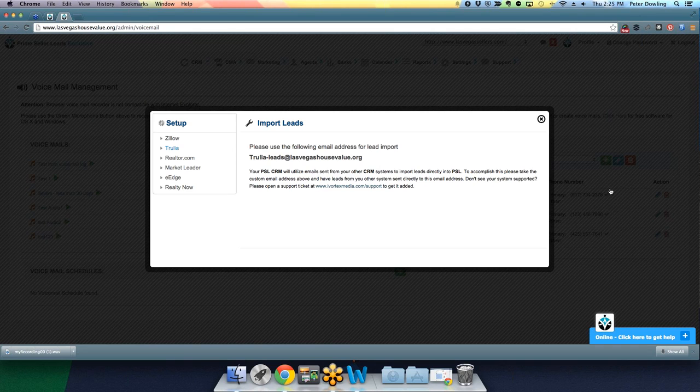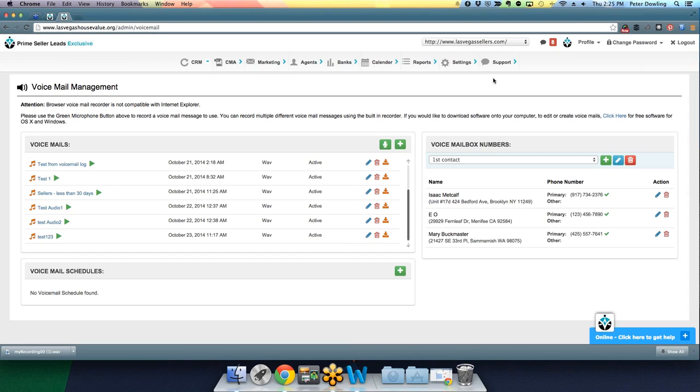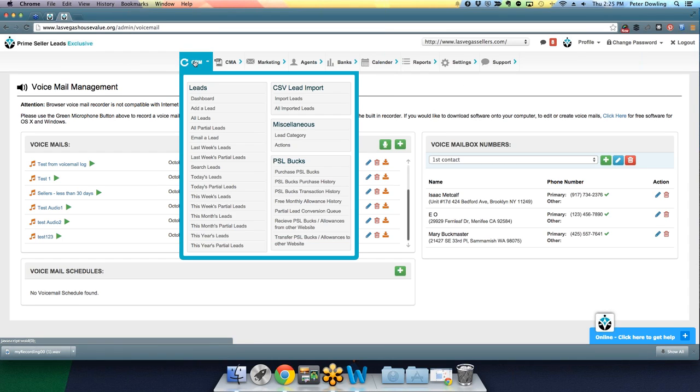Okay, so that takes us to the very next feature that we launched with Prime Seller Leads 5.0. So we have a bulk lead import from a CSV file. So you can upload leads from a CSV file and designate what information goes where within your CRM.